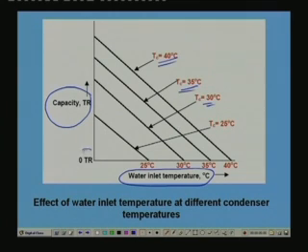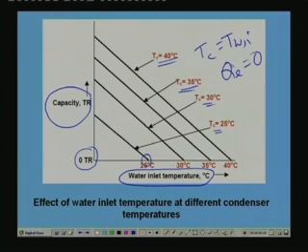And here the capacity starts with 0, the origin is 0. One thing you can immediately notice here is that when the cooling water inlet temperature is the same as the condenser temperature, capacity becomes 0. That means when TC is equal to the water inlet temperature, QE is equal to 0. This is obviously 0 because once the cooling water temperature is the same as the condenser temperature, no heat rejection can take place from the condenser. Since no heat rejection can take place, there will be no condensation. Once there is no condensation, there will not be any liquid mass flow rate. As a result, there will not be any refrigeration capacity. That is the first observation.